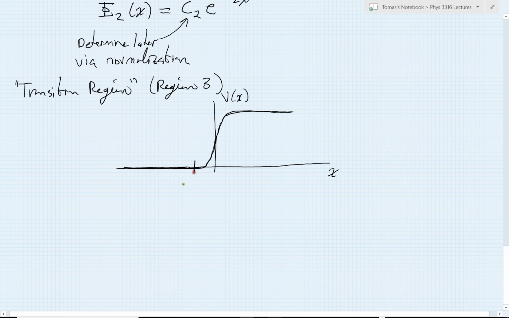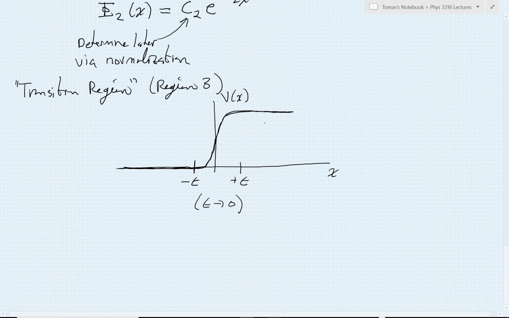And that whole transition occurs in some tiny range between minus epsilon and plus epsilon. And the point is that ultimately we're going to be looking at what happens when we make this epsilon some ridiculously small value, like something down on that Planck scale. And if that's my potential on that superfine scale, then my wave function will have some behavior across this transition region, and that's what we are going to be investigating.